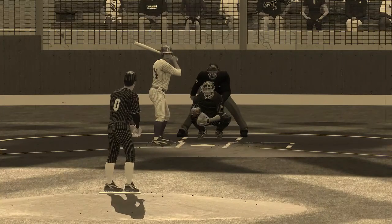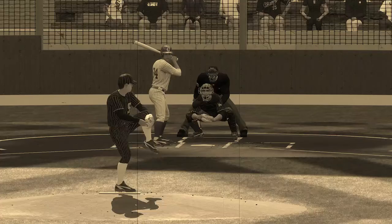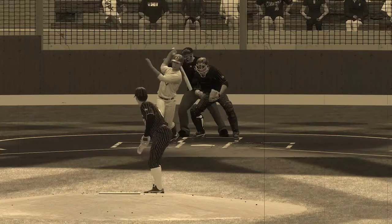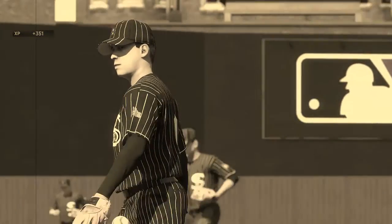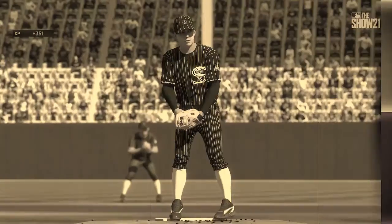Yeah, if he's going to pound the zone with this stuff all game, the offense better step up. We'll leave it right there as he strikes out, and that ends the inning. 1-2-3 go the Reds. Still no score.